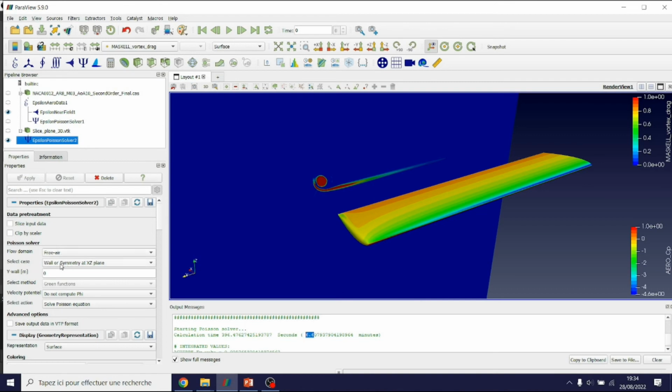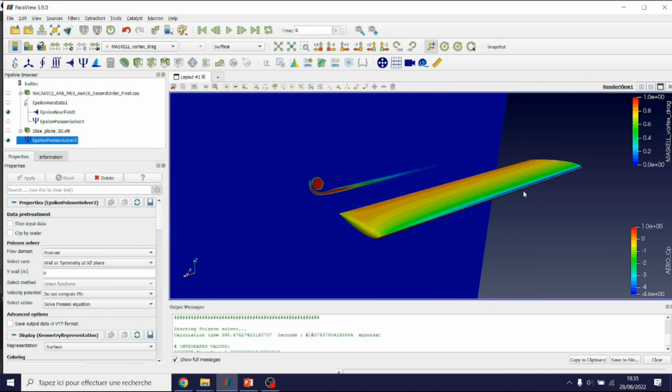That's a free air case with a symmetry plane at the XZ plane. For the case of ground effect, it will be exactly the same. This time, you will just have to define, for example, the symmetry plane. Let's say this is a wing flying close to the ground lying on the XY plane, somewhat down below. In that case, you have to define here the wall at the XY plane, and you have to define the set coordinate of that plane. That's all, and then you execute again, and that's all.